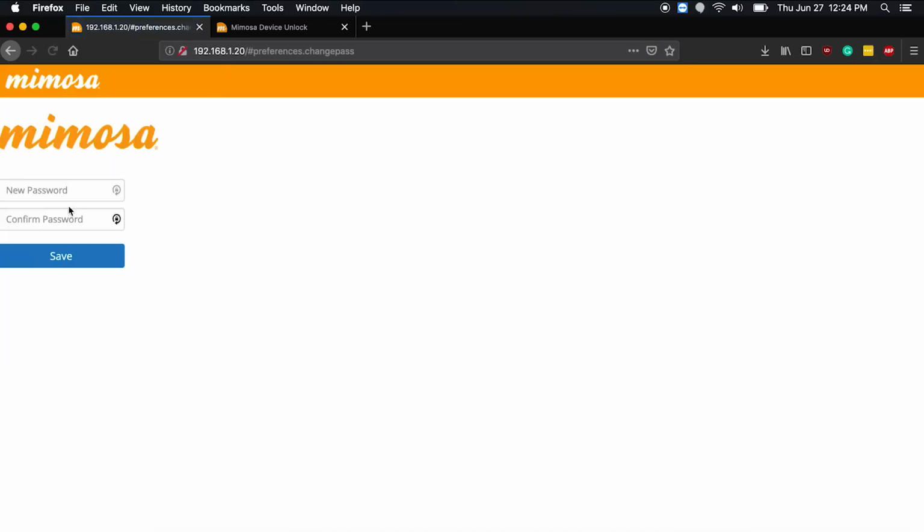Two minutes are up. We'll go ahead and go back to 192.168.1.20. And now we need to enter a password. So this is the management password that you need to use when you log into the radio every time. So make sure that you choose something that you'll remember, but something that's secure as well.